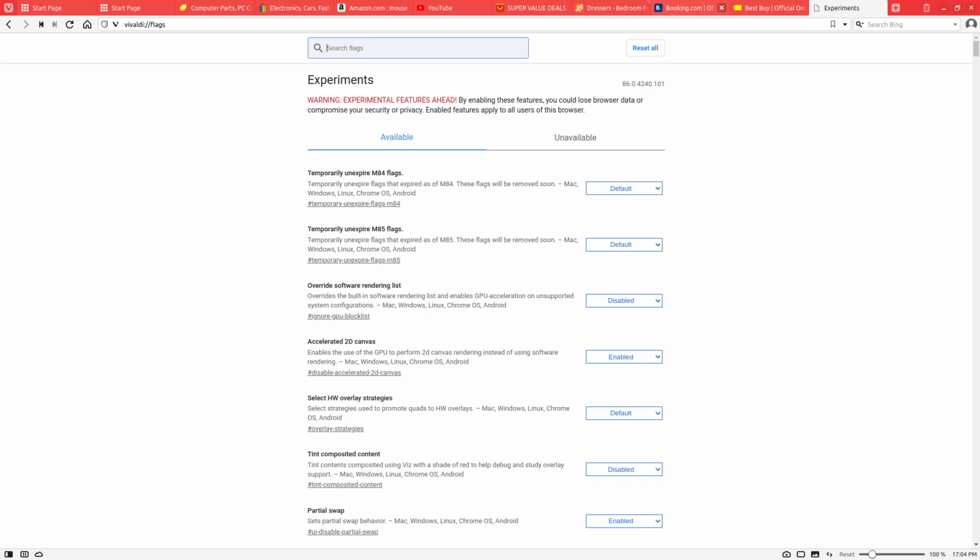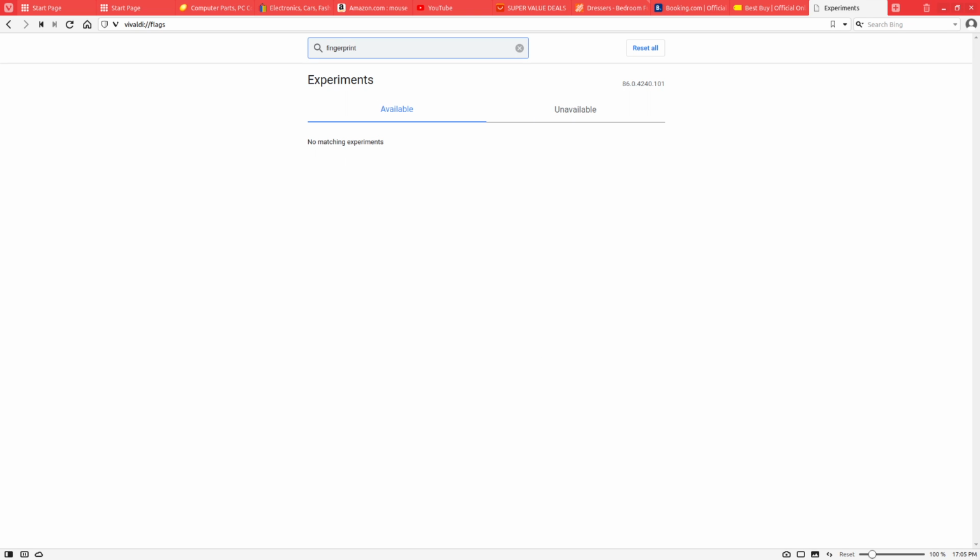But there are a lot of settings in here that you would change in Firefox to harden that browser that are either not available in Vivaldi at all, or they come up under completely different names. For example, this is a partial string search, so if these strings appear anywhere in the flag, it should come up. But certain things like fingerprinting don't come up. If we look at crypto mining, that doesn't come up.